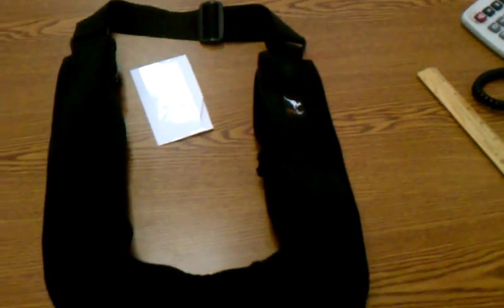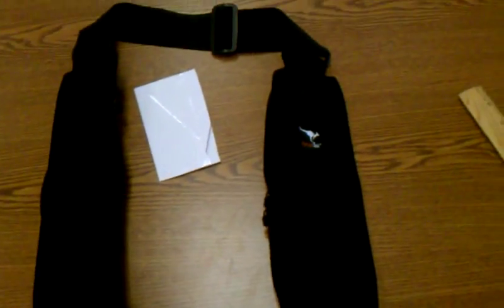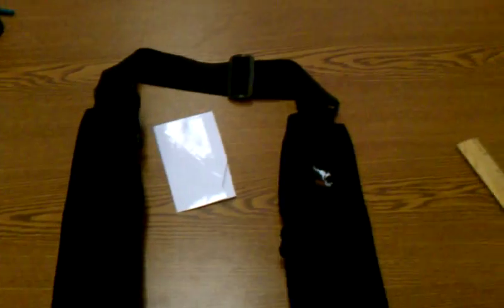You know, it's not quite a full-size bag, but at the same time, it's not quite an accessory either. Obviously, it's not like a messenger bag like this here. This is basically a sling or a bandolier. It's meant to be worn across your chest. As far as who Kangatek advertises this product for, they advertise it for active people. If you're into running, hiking, biking, this is an excellent product for you.